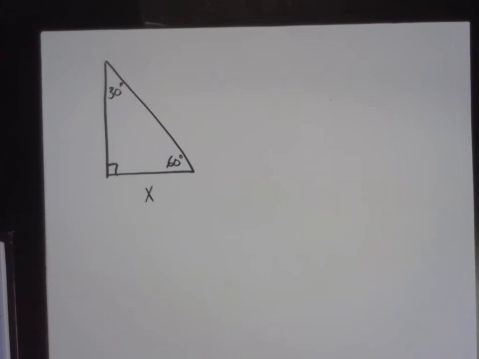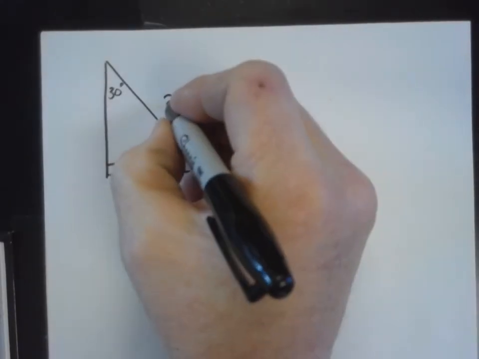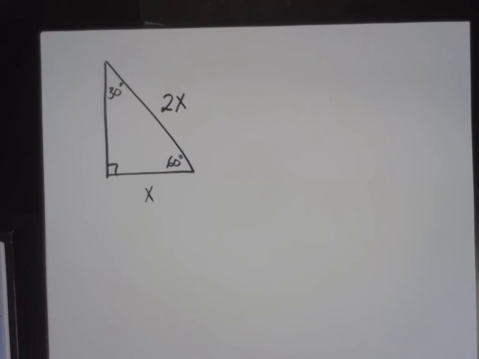And the hypotenuse is always double. Every single time, every 30, 60, 90 triangle, the hypotenuse is always twice as long as the short leg. Who's seen this before? Anybody? Actually teaching you something new. Fantastic. Okay. So that's the start of it, okay?